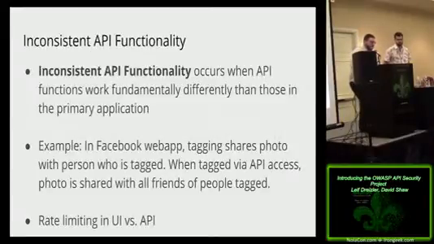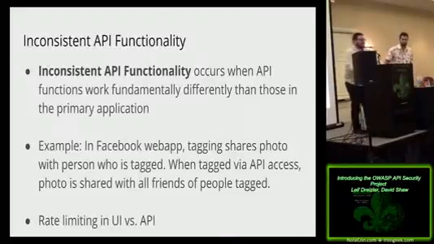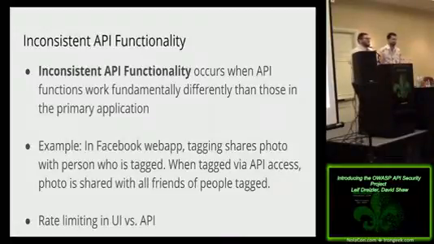Inconsistent API functionality is something that we alluded to a little bit before, and is generally pretty severe. This basically occurs when API functions work fundamentally differently than those in the primary application. So a secondary team came in, wrote the API to basically say, hey, we're going to mimic all the functions. But again, they're not spending maybe an 18-month dev cycle on creating a really nice hardened application. They don't have the security team coming in and doing code review.